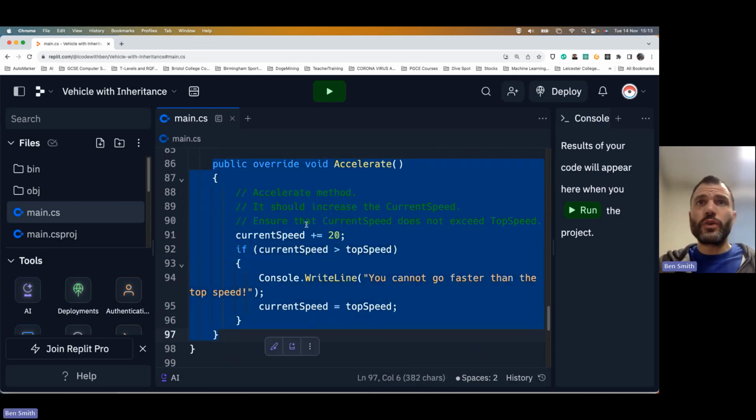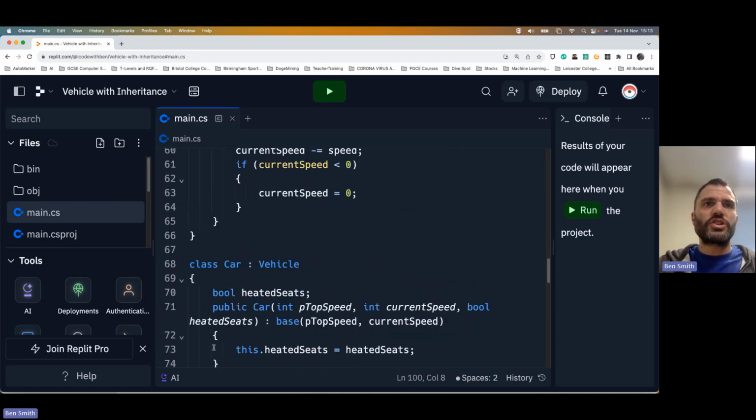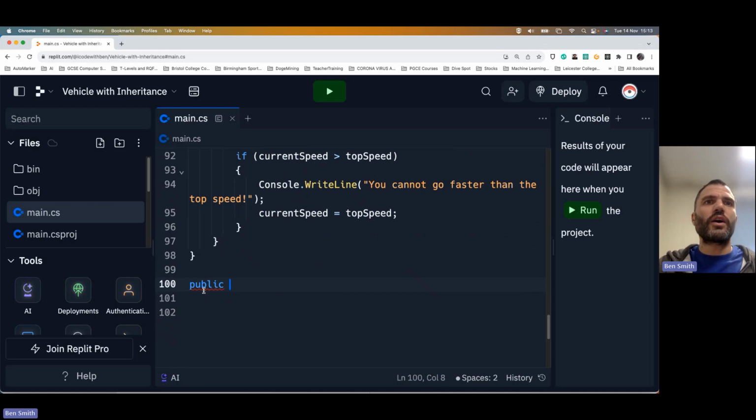So obviously you could do this for decelerate. Why don't you give that a go? And then maybe you can think about creating some other classes that you could inherit from vehicle as well. So we could have class aeroplane, and that extends vehicle.